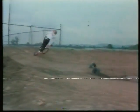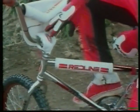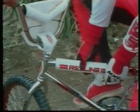Different manufacturers also make smaller frames for really small riders, like 4 year olds and things like that. Most sanctioning bodies recommend that you have pads on your bikes for the safety of the rider. They have a frame pad on top of the frame bar, on the crossbar of the handlebar, and the gooseneck, which holds the bars onto the bike.